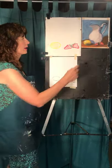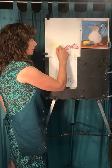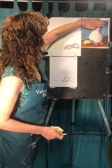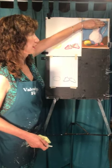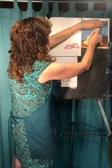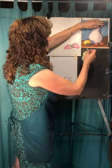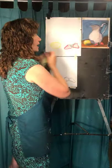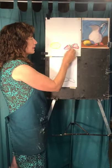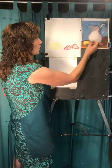The thing you have to remember is that this line right here can't be below where your fruit is. It has to be up in here. So keep that in mind. This is where we're going to start, all right? Don't think about any of this stuff that goes on at the top, okay? Where we're going to start is we're going to have a little line right here and a little line right here for the narrower part of the vase. Okay? What I want you to think about is that if your lemon and your strawberries are about the same place and there's a little space in between, then you can go with this idea.